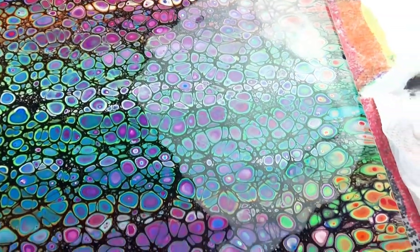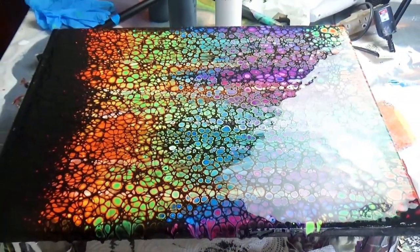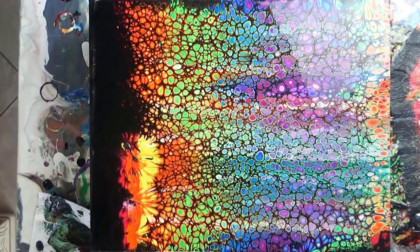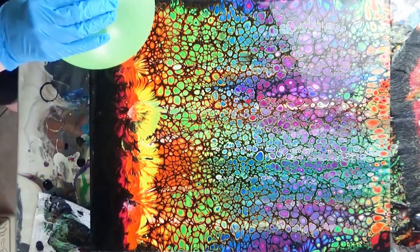Never want to leave well enough alone, I thought it might be fun to add a few balloon kisses to the border. After waiting about half an hour to let the paint settle, I'll gently touch the canvas with the balloon right here on the horizon. Love the way that's looking.